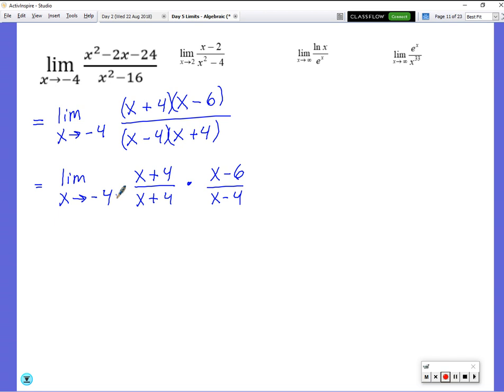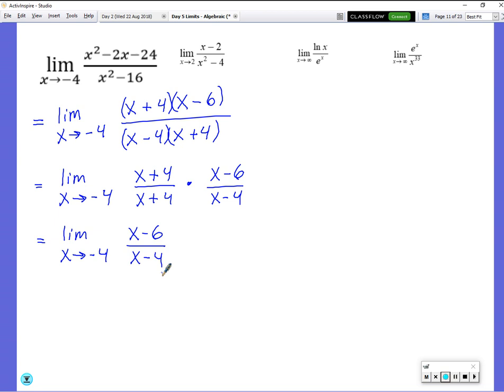Show me your hands. What's the one bad value if we plug it in, Camry? Negative 4. How many knew it? 2 points. But when we're doing a limit, we're not plugging in negative 4, so no worries. We're just plugging in close. So this becomes 1, and now this is Brennan's comment. Now you've got to think through what happens when you plug in a value that's close to negative 4 into what remains.